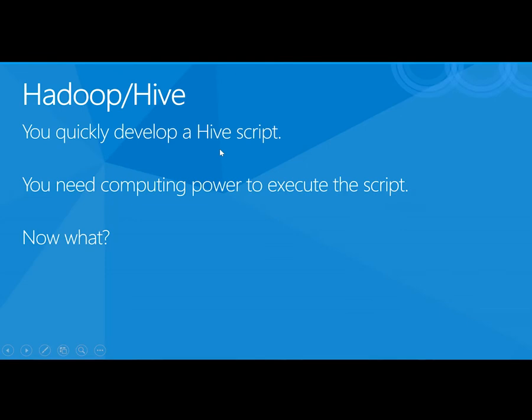So now you need computing power to execute the script. Now what? In a traditional IT environment, you may need to request to set up multiple servers. You need to install the operating system. You need to install all Hadoop dependencies and configure Hadoop. It may take weeks, if not months, to get this done. And with the cloud, you can actually quickly get the computing power that you need. I will show you how.